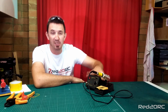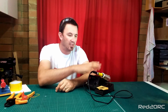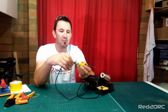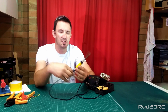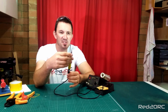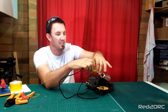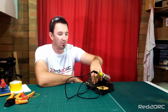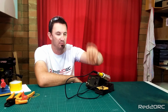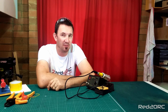This one came from JCar here in Australia and cost me about $90. It's a Duratec model. It's got the separate control unit and the pen. And the beautiful thing is that these are so much nicer, they're so much lighter, they're so much easier to work with. You can get replacement tips for them easy enough, and it's a nice fine tip, so it's easy for little work on flight controllers and ESCs and things like that. It's got the variable temperature gauge. I must admit I'm terrible, I always just set it at the highest possible and leave it there. So yeah, decent soldering iron, definitely worth the money.